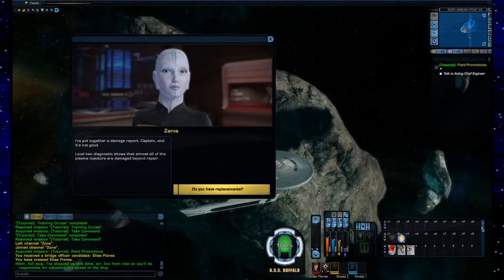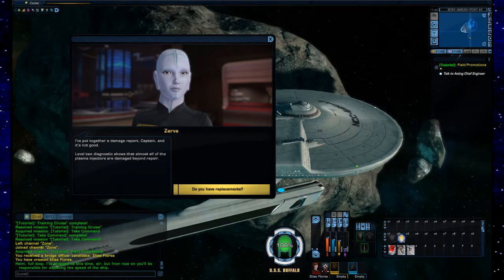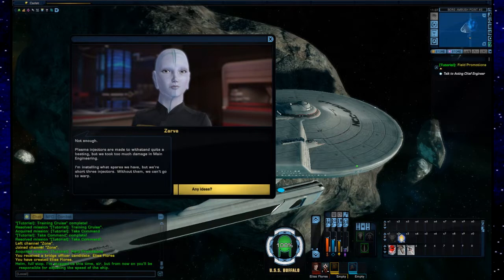I put together a damage report, Captain, and it's not good. Level 2 diagnostic shows that almost all of the plasma injectors are damaged beyond repair. Do you have replacements? Not enough. Plasma injectors are made to withstand quite a beating, but we took too much damage in main engineering. I'm installing what spares we have, but we're short 3 injectors. Without them, we can't go to war.